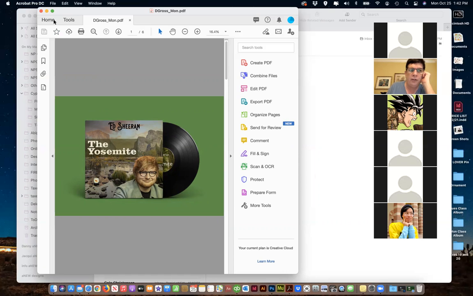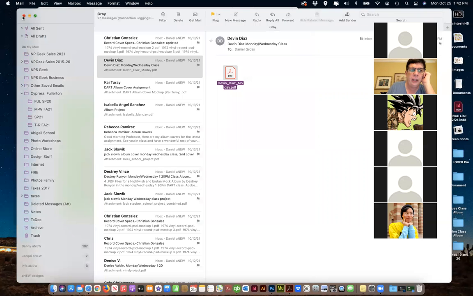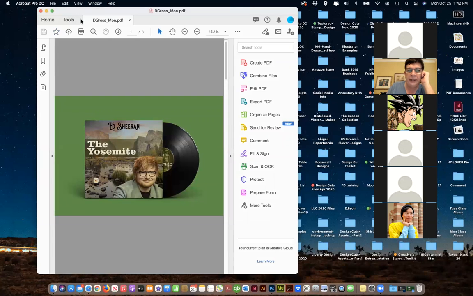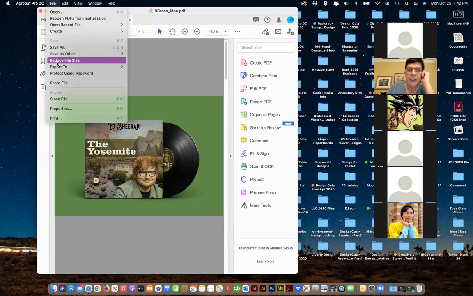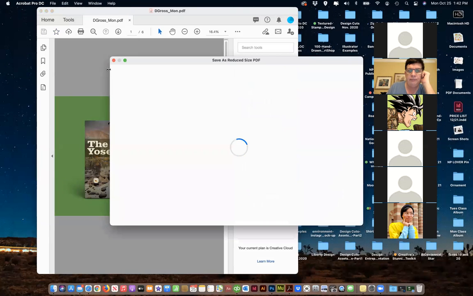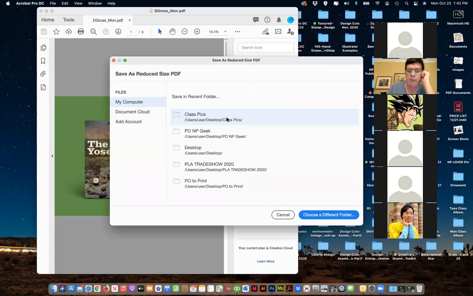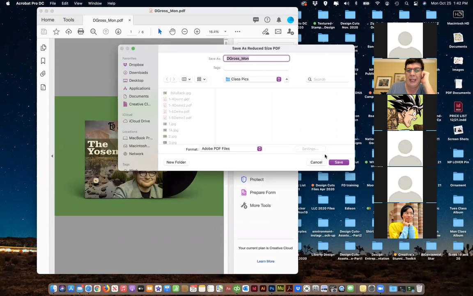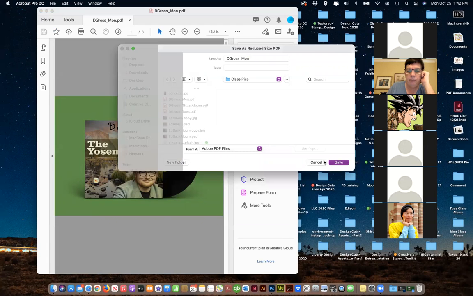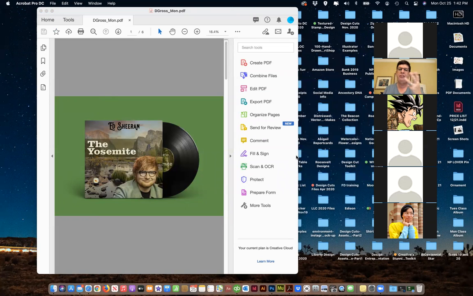Okay. Now I know it's not a big file, but if you're concerned that it might be a big file, one, you can look in that folder and see what it looks like. Or two, you can actually come in here and do reduce file size. I'm going to keep it in the same place, and I'm going to just keep the same name. I'm cool with that. Replace, yes. And what it's doing is taking away some data information, stuff that's not really important. And it made a smaller file size. It was 11 megs and now it's 1.6 megs.